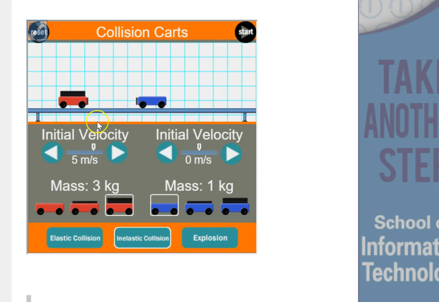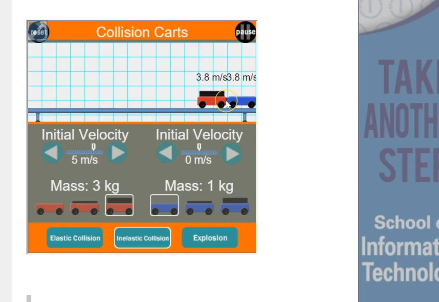Okay, so just like before, we have our large object colliding with our small object. Again, the large object is the only one that's moving. I've switched this to inelastic collision, so let's see what happens. Okay, so they collide, but see how they're attached to each other? That's what tells us this is an inelastic collision. Let's see that again. Okay, so they hit each other, they're now attached. That is a sign that this is an inelastic collision.